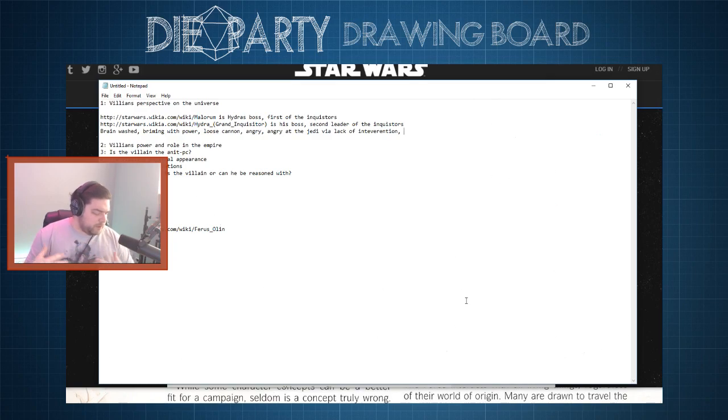So the way we're leaning for this villain so far is that he's brainwashed. He is a young adult who is force sensitive with no formal Jedi training, and is, I guess, mad at the Jedi Order for their power, with their unlimited power during their reign that did absolutely nothing for him and his family, I guess.